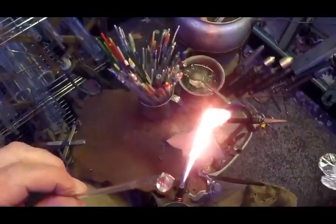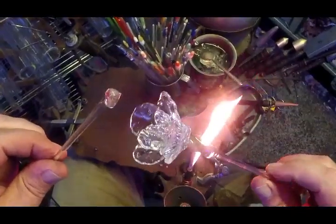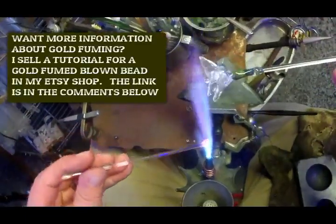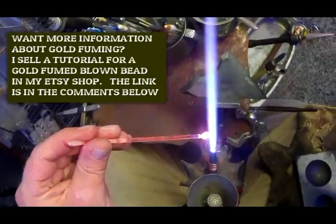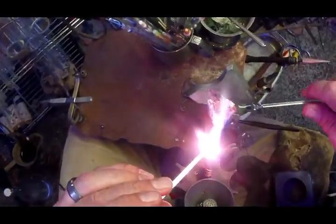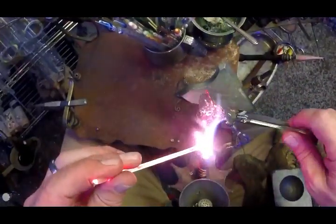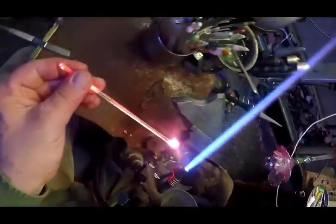Now there's a little dot of gold on there, just a small grain of it. It doesn't take much, and I try to have two because you want a backup. Should you drop it, or if gold is a very heavy material. Often enough when you heat it, it will want to run. It's not like silver that'll stay in place. It will drip down and drop off, and you'll have a great little gold coated portion of your work area that's of no use to you.